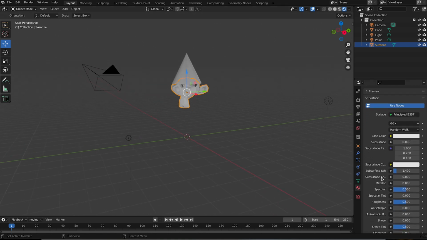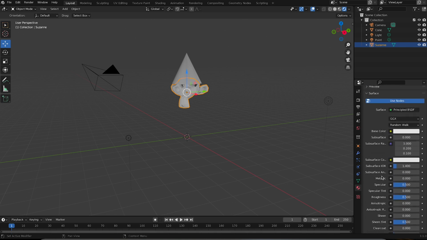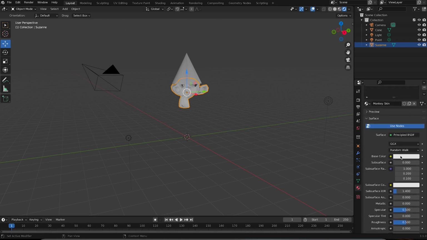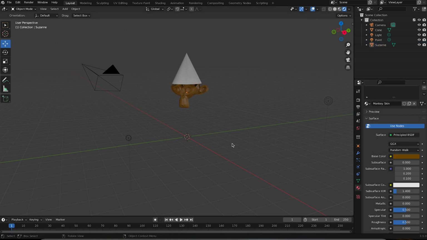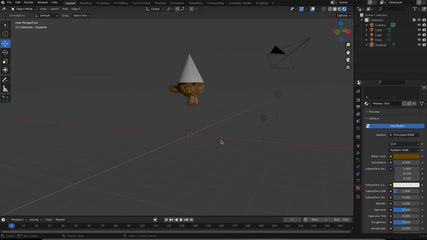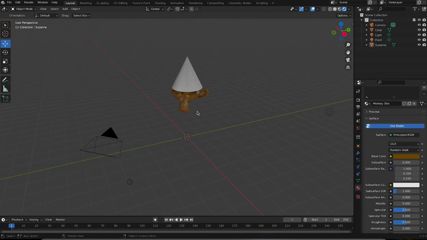You get loads and loads of different options here, far more than we'll ever look at. The one key one is going to be base color, and that allows you to select then a color for Monkey. You can select a base color and then do the lightness and the darkness of that color. So I'm aiming for sort of a brown, so I want to be selecting orange over here and then darken it to make Monkey brown.